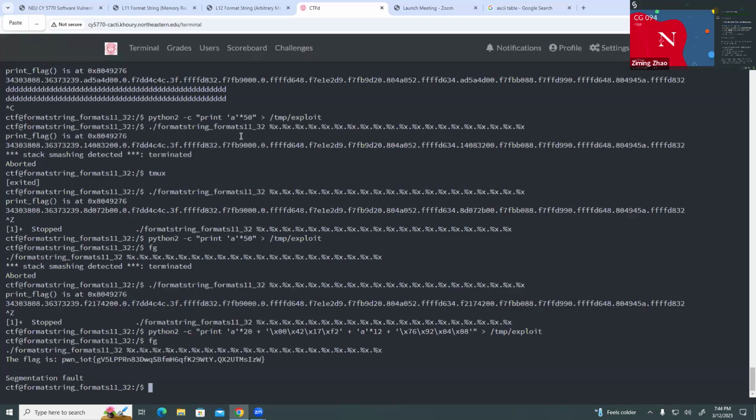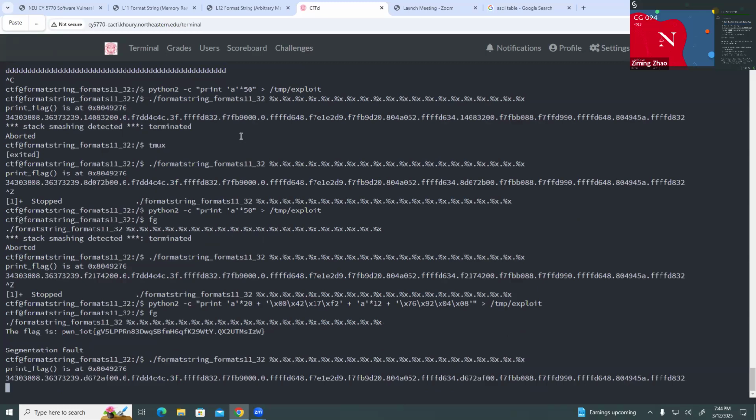Got it? So where are you at? That exploit, but then what does FG do? You were using tmux or what? Yeah, tmux. Okay, somehow tmux is not working. It's not because the exploit was not successful, but it's just the output was not showing. That's why I switched to, I was using tmux and it was not working. That's why I changed to background and foreground there. Yes. Okay, so let me show you guys how to do it. So first we run this program, right?